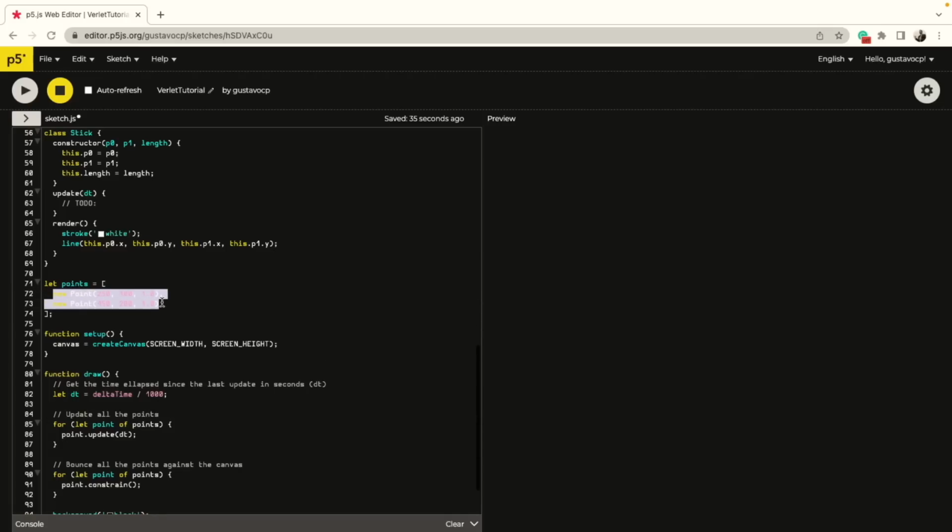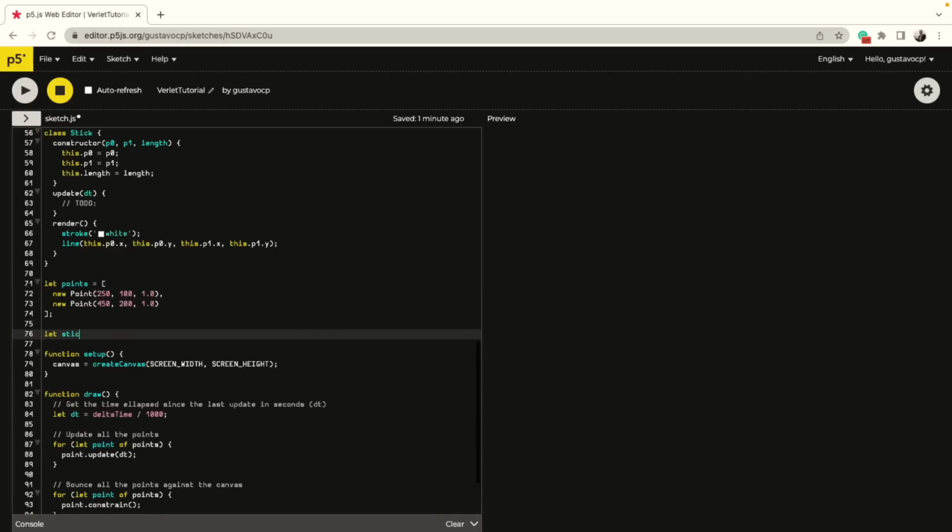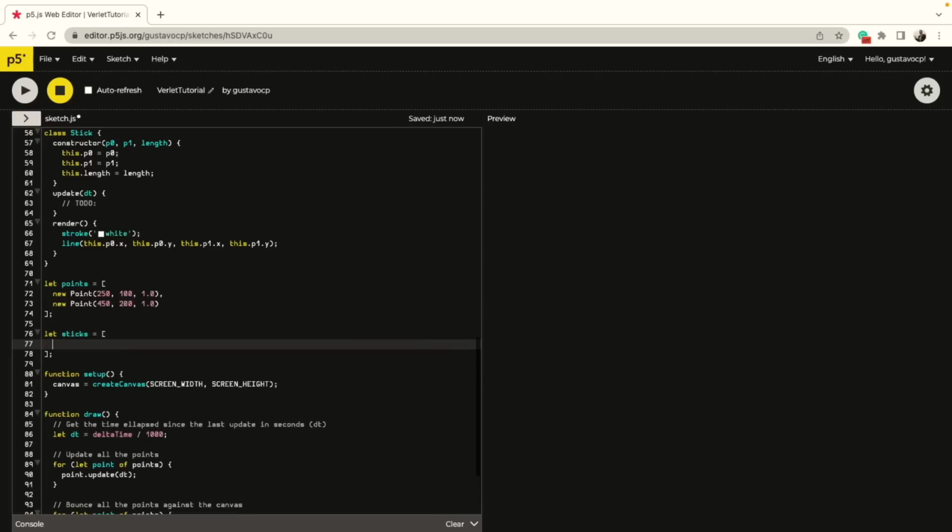So I'm going to have still 2 points, those 2 particles, and I'm going to have an array of sticks where I only have 1 stick. So it's going to be 1 stick connecting points of 0 and points of 1. So the first and the second points. What is the length that I want to enforce? Well, I could just say 100, right? This constant 100. Or you know what? Instead of just writing this thing manually, let's just compute dynamically the distance.